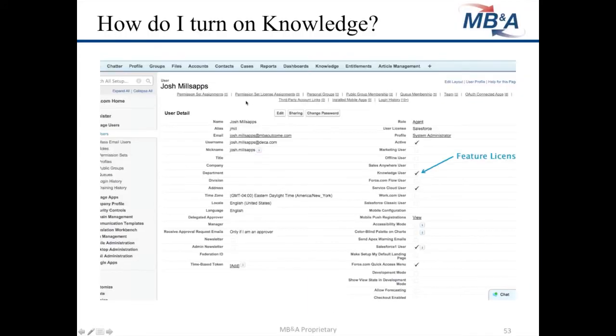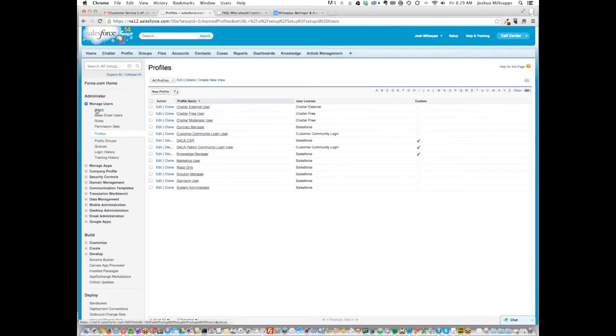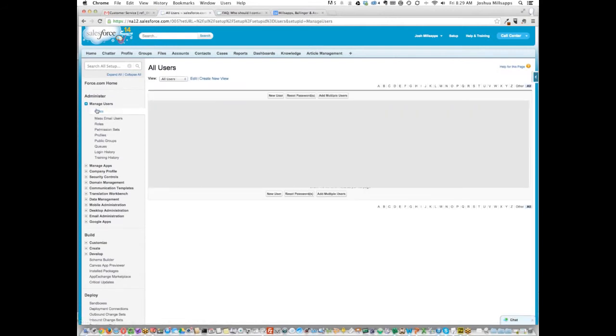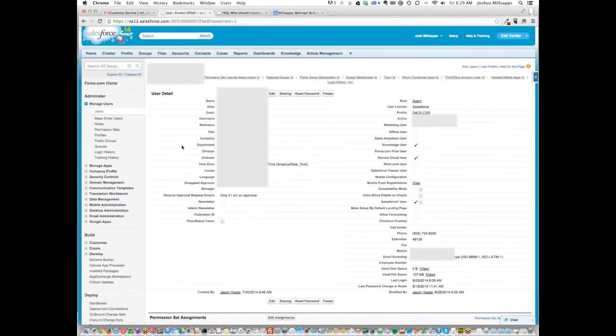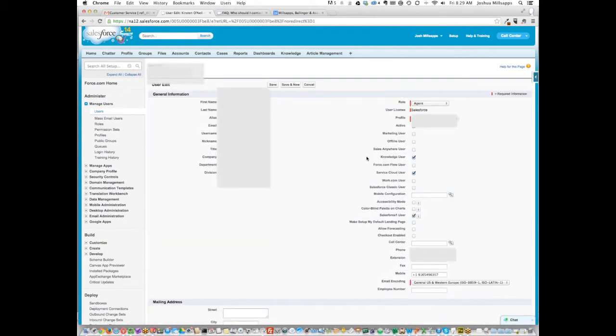What I'm actually doing is turning on this feature license for knowledge for a specific user. So we're going to go to users and turn on knowledge for somebody. Let's pretend you hadn't already been enabled as a knowledge user.